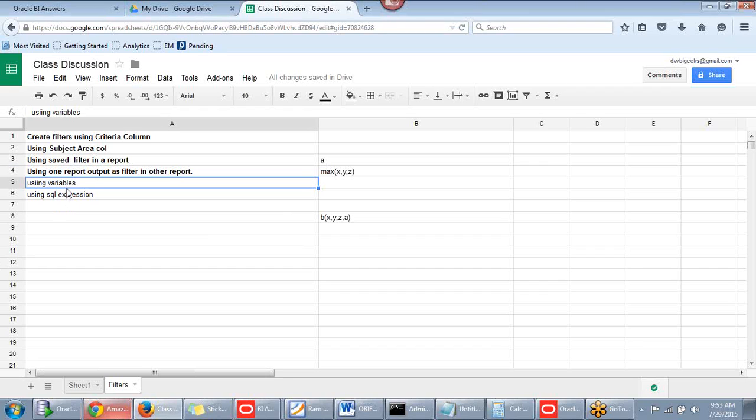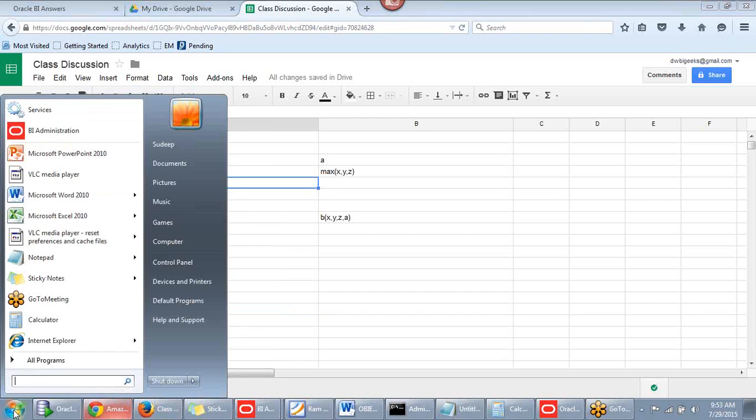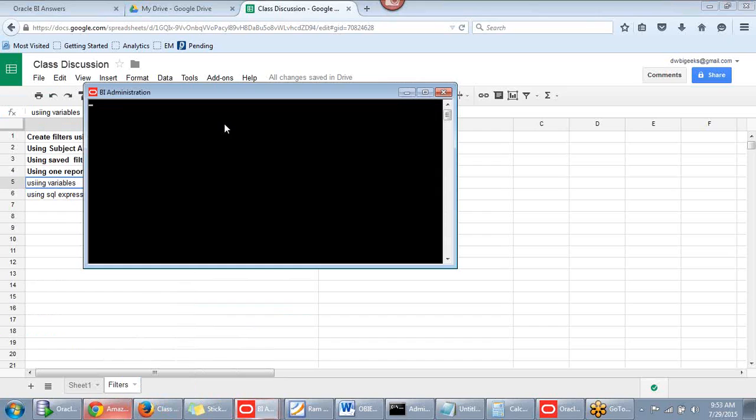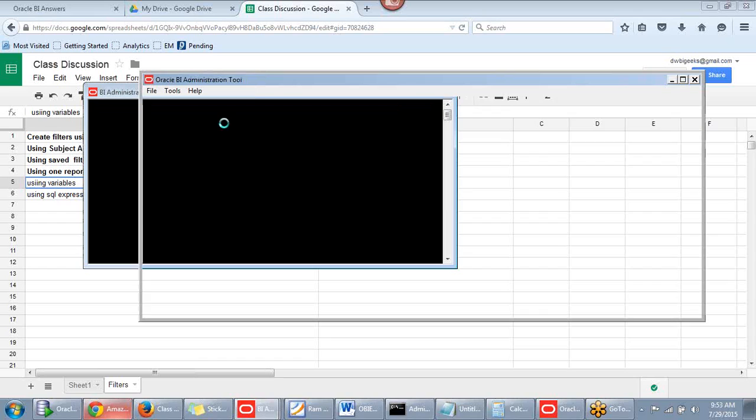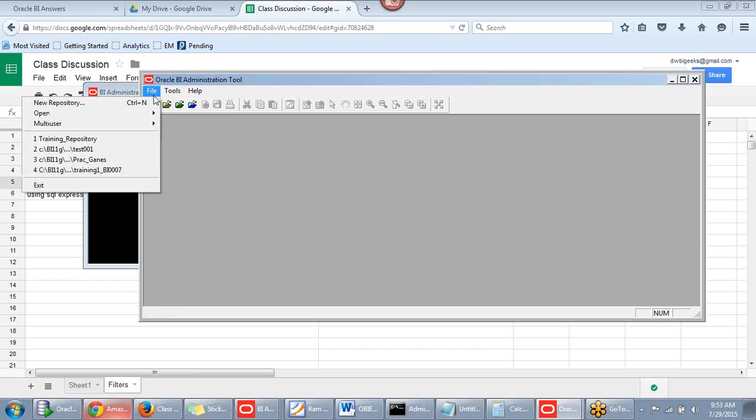But I will be discussing this at some other point of time. Or else, let me create one repository variable. Let me give you a heads up on what the variable is. Open the RPD in online mode. But I'm not sure whether repository variables can be created directly and used. Why? Because I think we need to restart our server even. Let me check that.